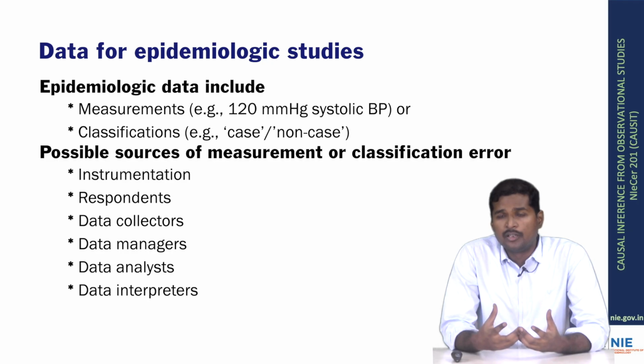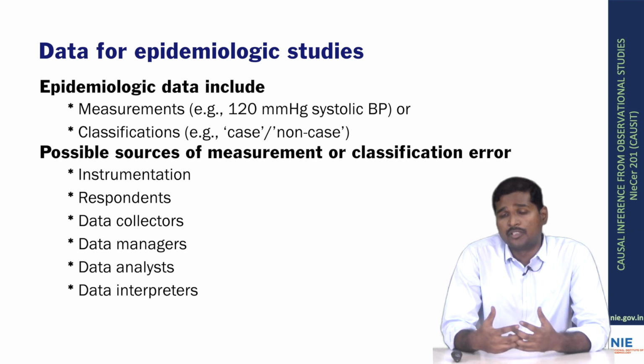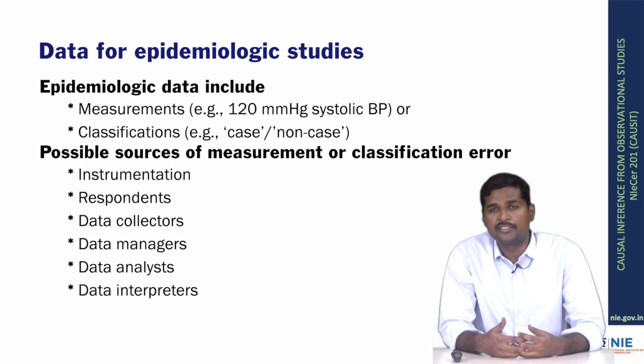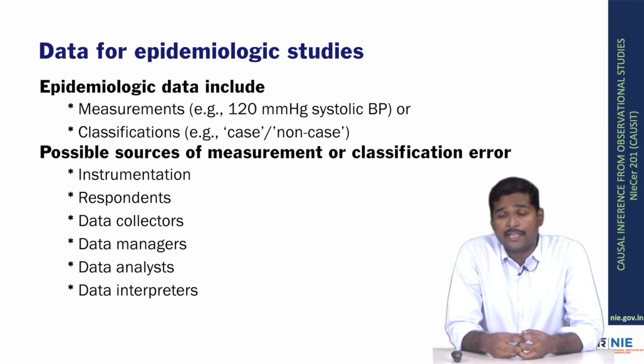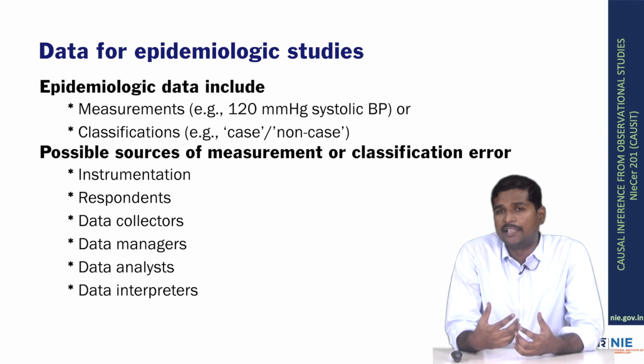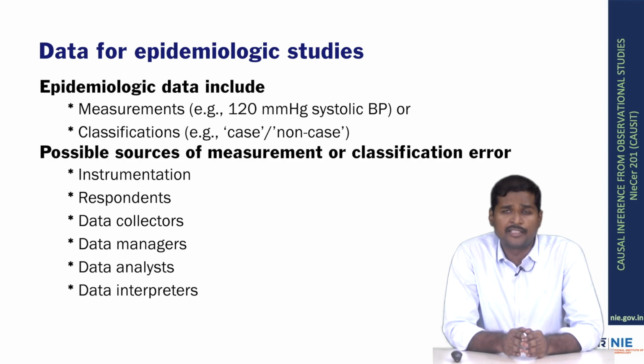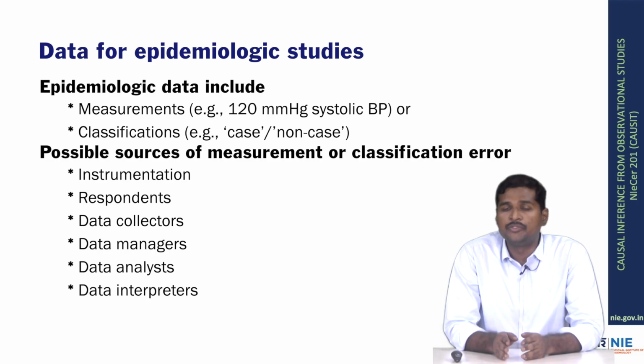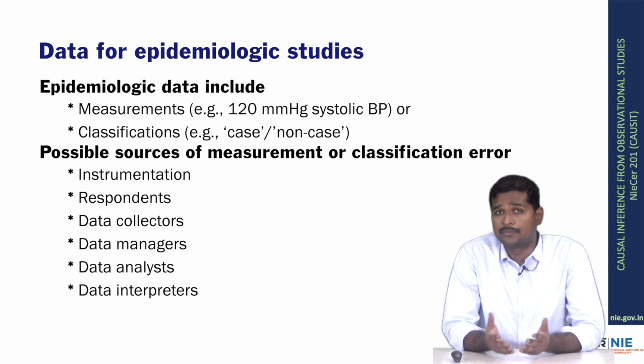It could be a study tool which is not necessarily an instrument. For example, let's say you are using a scale for the measurement of some abstract phenomena. Let's say you are using the quality of life index to measure the quality of life of a particular disease condition. So, if your instruments are not calibrated, if they are not valid, if they are not reliable, they can lead to information bias in the form of measurement errors. So, instrumentation is, I think, pretty straightforward. If the instrument which you are using to measure a particular variable or a particular data point is error prone or biased, then your results will also be biased, as straightforward as that.